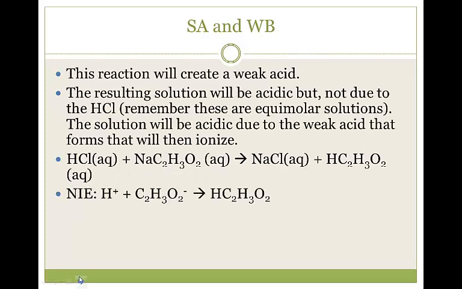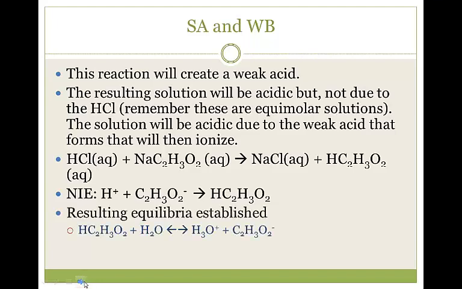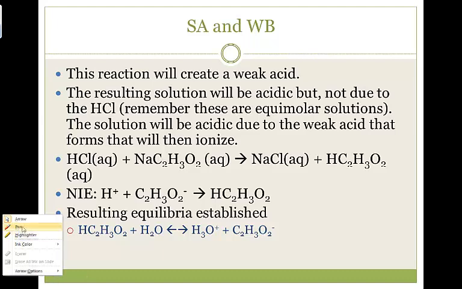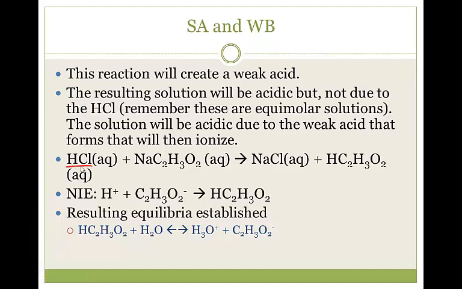So we have an example here of a strong acid reacting with a weak base, and what's going to happen here is when we do that, I want you to notice what we form on the right side. When we react a strong acid with a weak base, we end up forming a weakly acidic solution because we're forming this weak acid here. So what's key to understand is when we go from this bullet point to this bullet point, we are now going to invoke the equilibria of this weak acid. And what we see then is when we do this, we end up with a weakly acidic solution because we form this weak acid as a result.